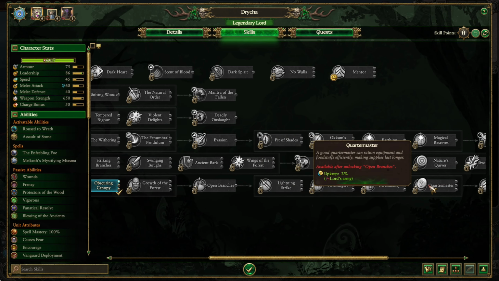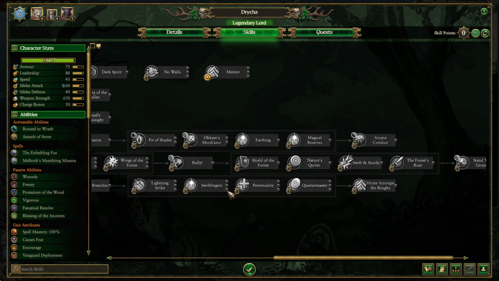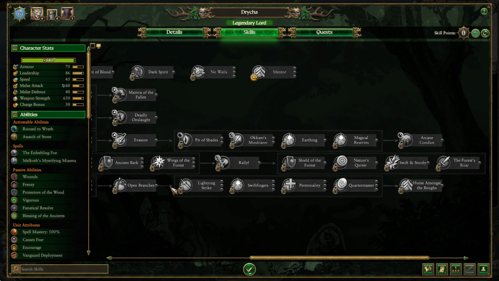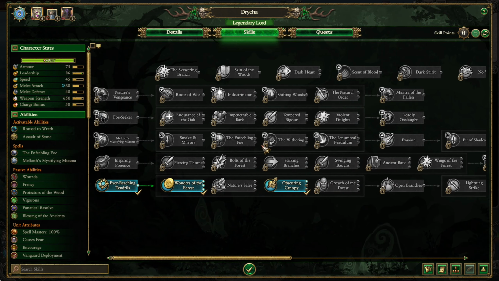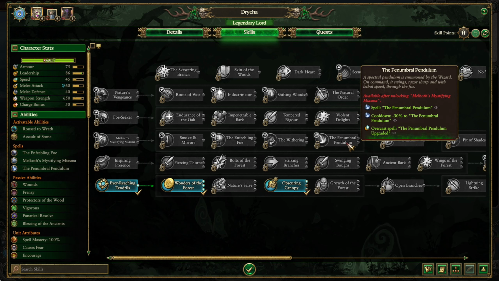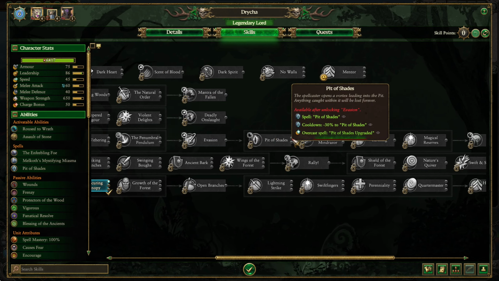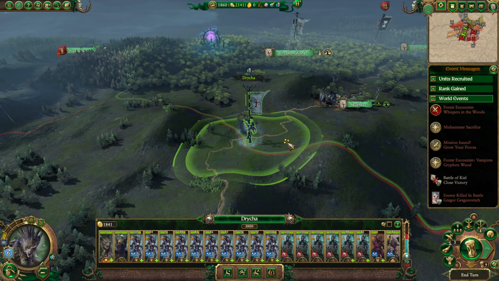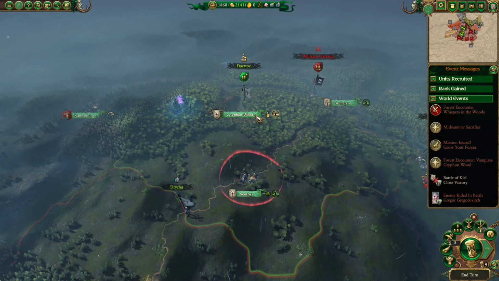More replenishment. Upkeep's really useful to have. And then this one, with more upkeep reduction as well. Lightning strikes are always useful as well. So I've got loads of skills here I want. Once I've got some of these, I'll go down the magic route. Penumbral Pendulum is really strong, and then Pit of Shades is also very strong. So those are two I want there as well. But we'll end this video here, because we've managed to secure most of the Griffinwood.